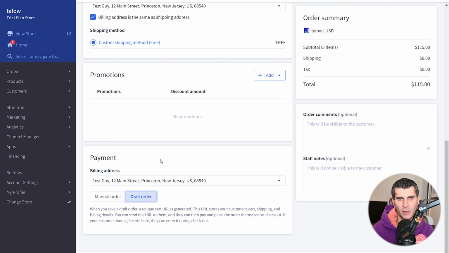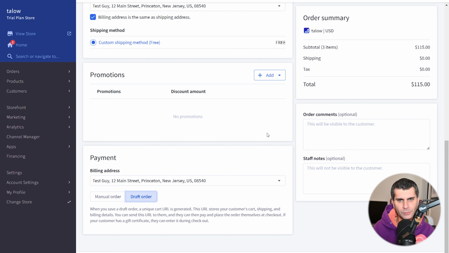This is very convenient for sending invoices to customers or quotes that they want to pay later, or that they might not pay at all. At the end of the day, if you have a lot of draft orders, you may want to create a custom view to go in and view those draft orders and when they were issued, to see if they require follow-up or if they need to be deleted or archived.